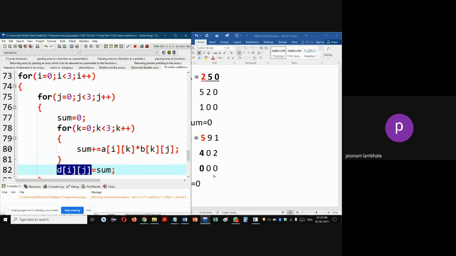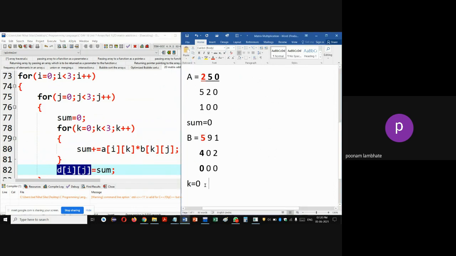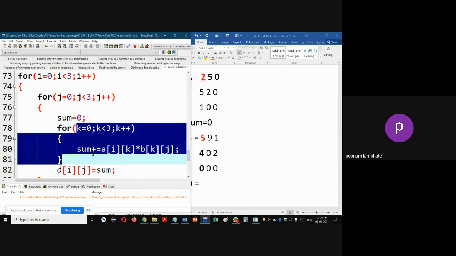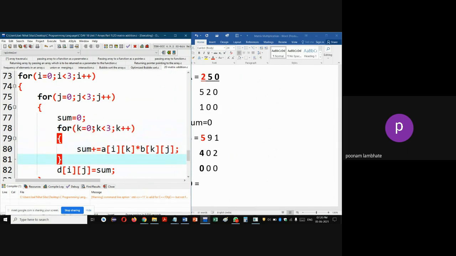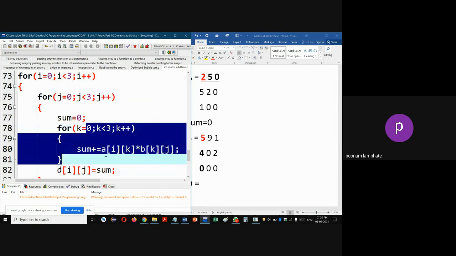So in the new matrix which you are creating, the product matrix, at position 0, 0 you are storing the sum. But just a minute, I still have to continue the inner for loop. For k is equal to 0, this is executed. Now for the next value of k, the innermost for loop is not yet over.